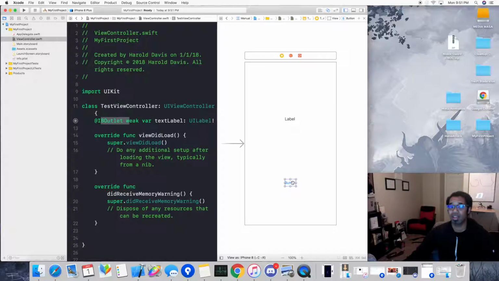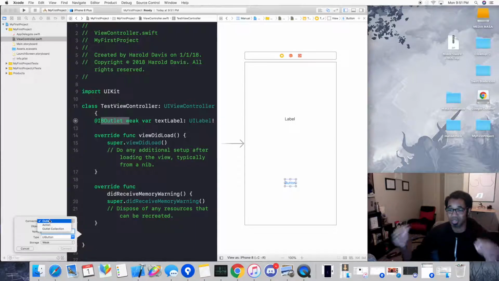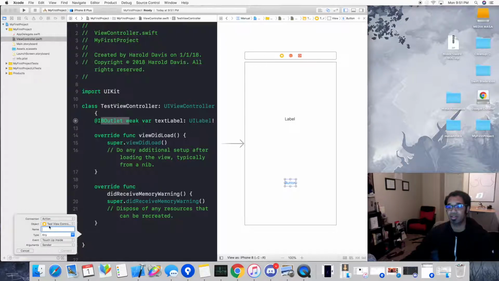Now I went a little fast on that one, so let's do the same thing with the button, and I'm going to drag it below here. You'll see why in a second. Now up here we see outlet in this little menu. Outlet would just be a property, but whenever a user taps on that button, we want something to happen.